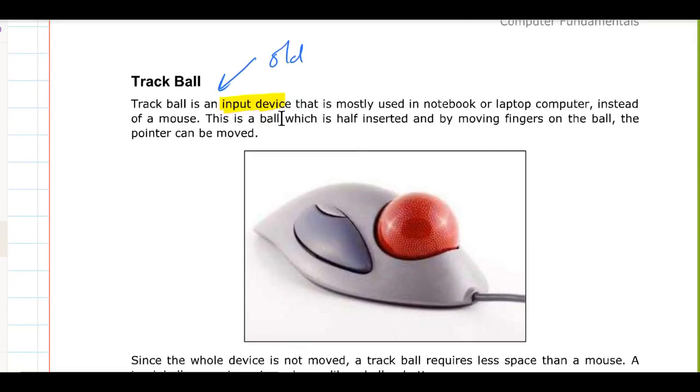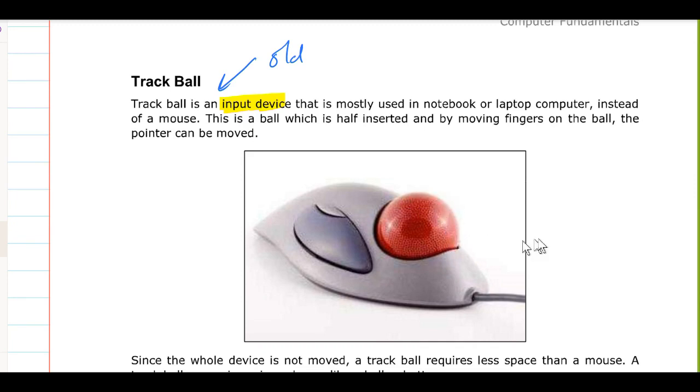So the other one is the trackball. Again, this is an old input device that is not common. For me, I have not seen even one. For all the years that I have used computers, it was used mostly with laptops and notebooks. Instead of a mouse, you would now roll a ball called a trackball.